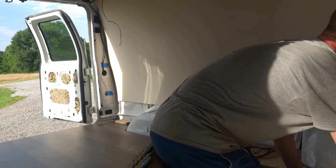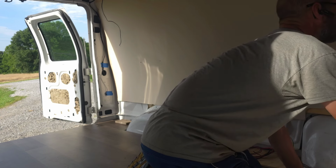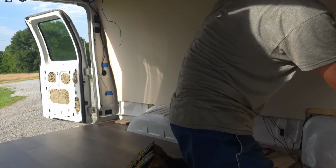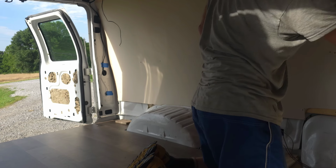And this seam here, I don't know if you can see it on the camera. There's a seam in the plywood. That's going to be covered with something. We'll put some kind of furring strip or reveal strip or whatever the heck you want to call it on there.